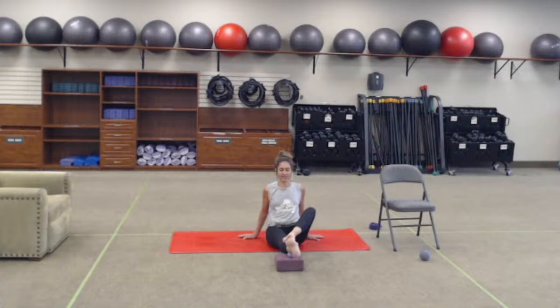And then reverse it, all the way around. And then from here, bend and straight. Go up and down, up and down. Turn your leg in, and then turn your leg out. Bring it back to center. Pause.